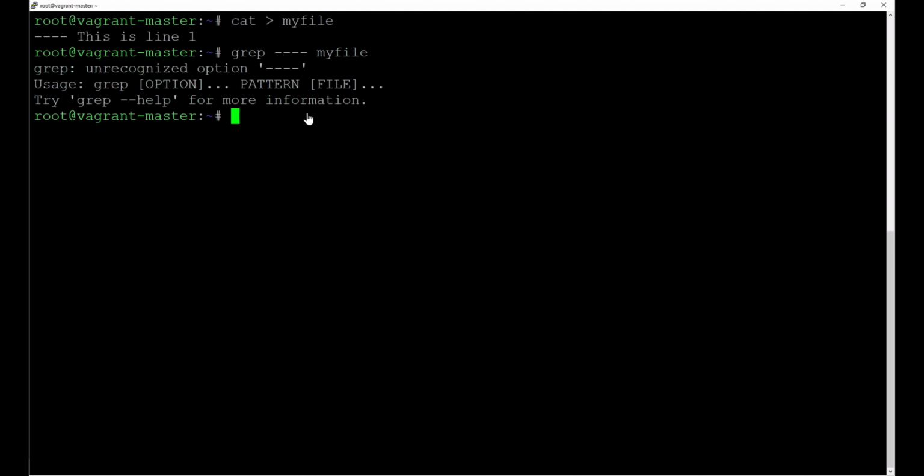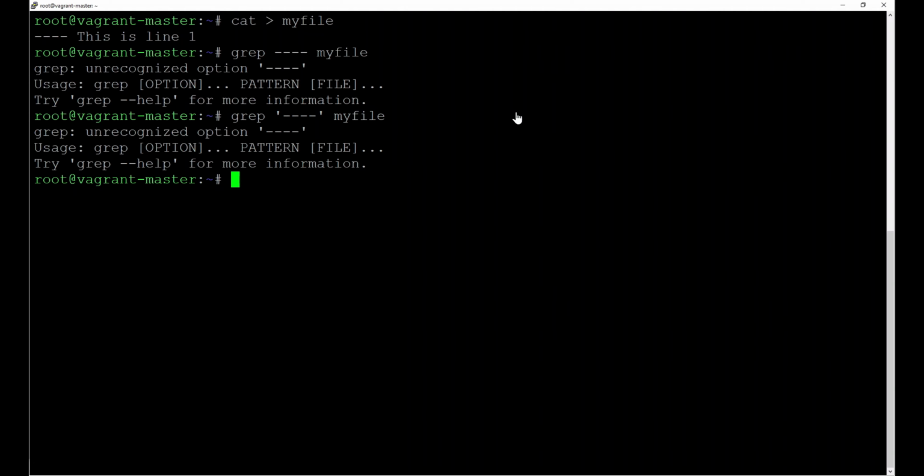This does not work. So the next thing you would do is add single quotes to it. Guess what? It still does not work. So the way to solve this is by using two hyphens and then the command. All right. Now you might be thinking, what exactly is this hyphen hyphen?